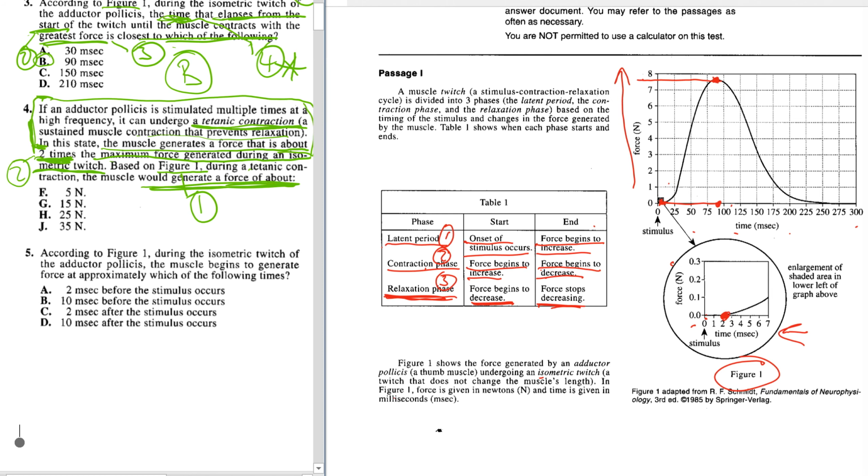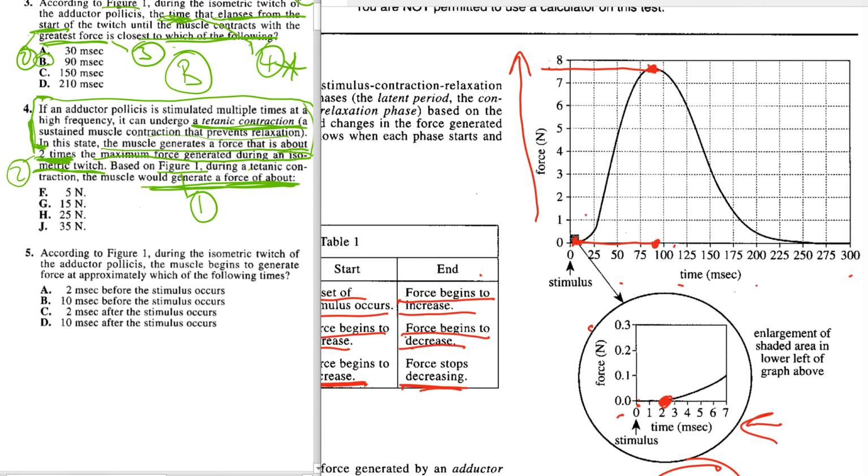All it's saying is, this is what the question boils down to. What is 2 times the maximum force shown in that graph? That's it. That is what that question is asking. And if you have done enough questions, you would see in seconds that that's exactly what they're asking.